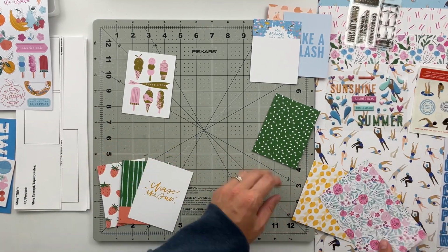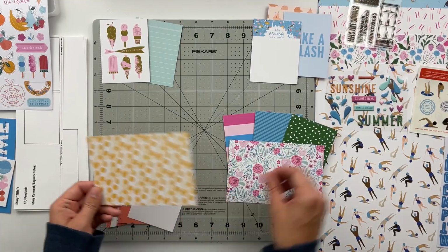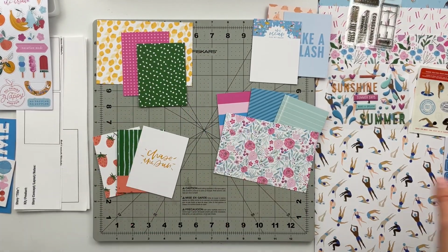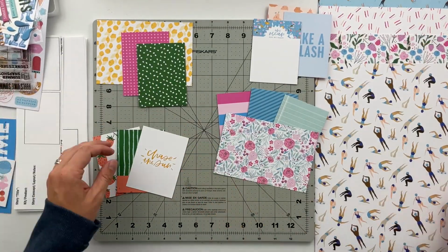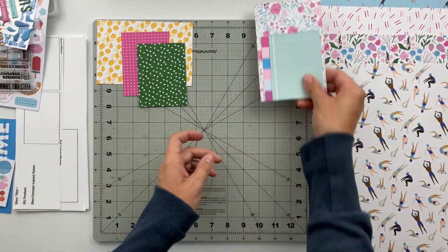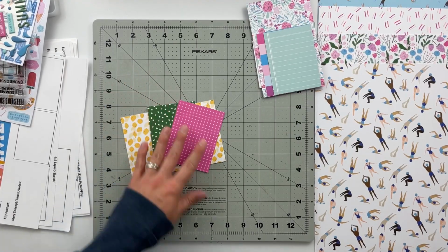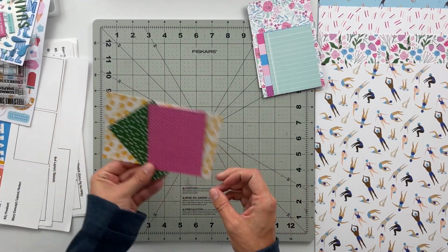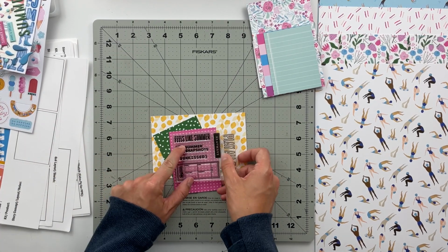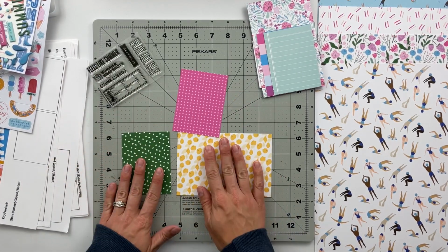And then I've got the green and pinky peachy color of the strawberries and watermelons with the Chase the Sun card. I like the way that those all look together. I've got this lighter colored piece with all of the floral and those pieces. And then I've got the darker green with the lemons card. And then I also threw in a polka dotted pink card there as well, just to get some of those brighter colors. So once I have those sectioned off into sets that I like the way that they all look together, I set those all to the side, and then we're going to pull over one at a time to work on them here. So for this first one, I really, really like the lemon card, and I love the way that that dark green goes with it. I'm trying to figure out if I can use this pink card as some kind of journaling piece.